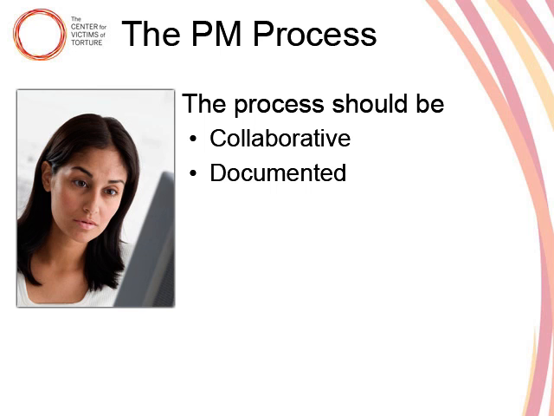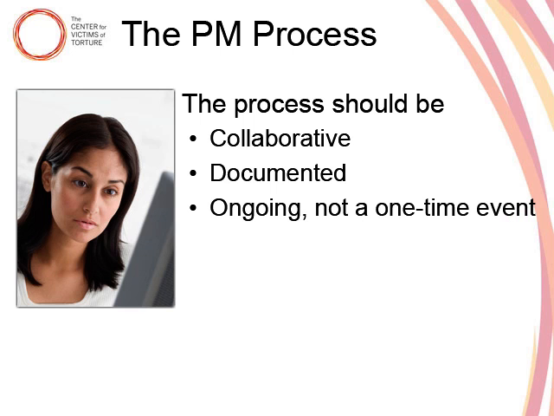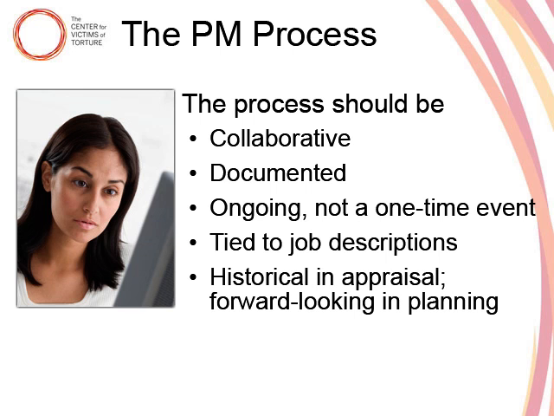Performance management should be not just a one-time event, but an ongoing cycle of aligning goals and expectations, feedback, evaluation, and planning. It should be closely tied to the staff member's job description and work plan, which in turn are aligned with the organization or department's purpose and mission. And finally, performance management should be historical in evaluation and forward-looking in plans.